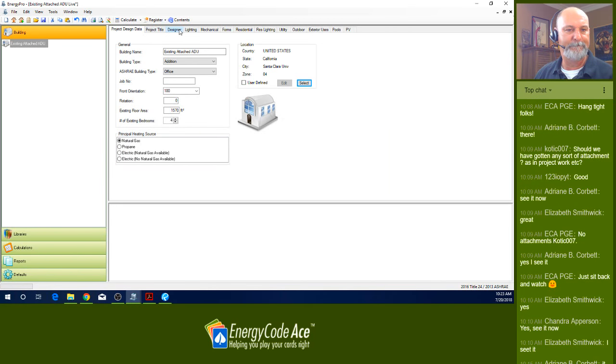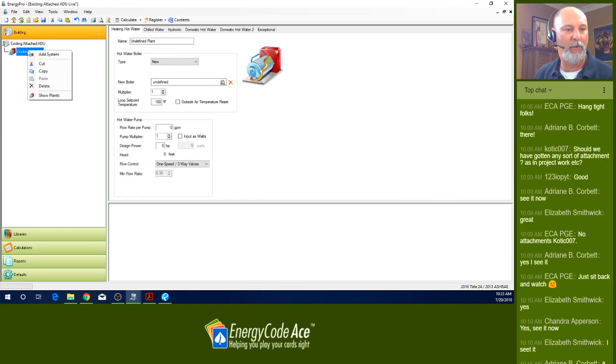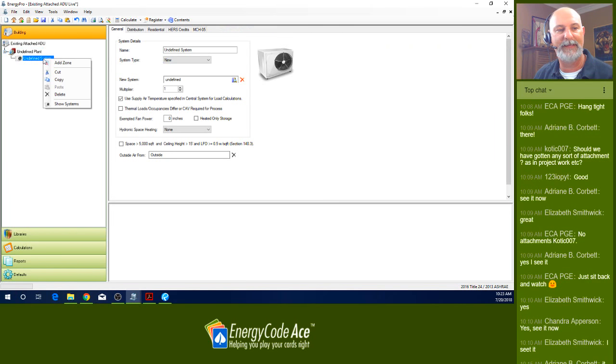Good. Nothing else to fill out here, so we've got our general information input. I'm going to add a plant, which is our hot water heater. I'm going to add an HVAC system, and my technique here is I like to leave those blank until I get my zones built, my dwelling built.